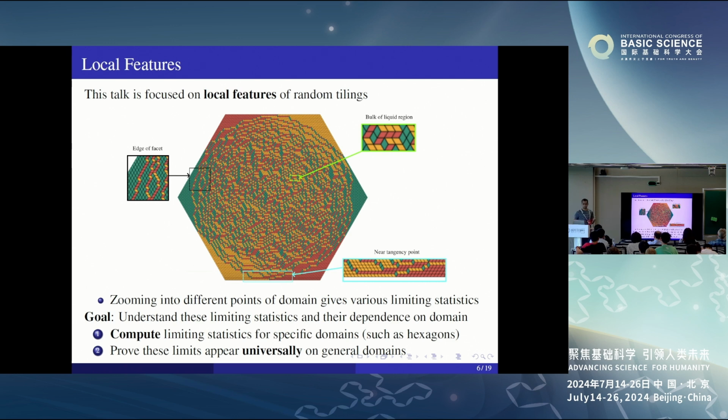So this proceeds in 2 steps, you can think of. You can pick your favorite domain and compute the limiting statistics on that specific domain. That's maybe a first step that will give you some sense of what the answer should be. And then I want to understand how it depends on the domain. So what I want to show is that whatever limiting statistics I computed for my specific domain appear universally. If I take any domain, however complicated, I'll have the same kind of universal limits that will appear if I start probing places like this. Okay.